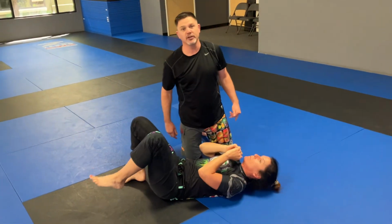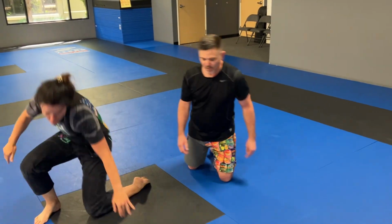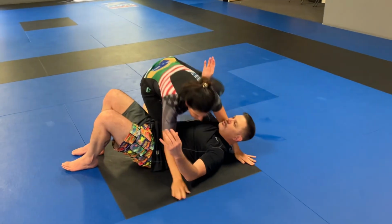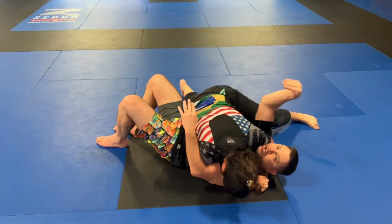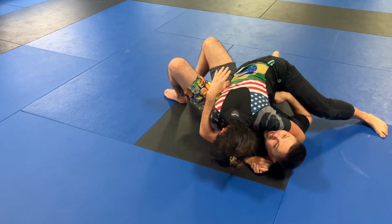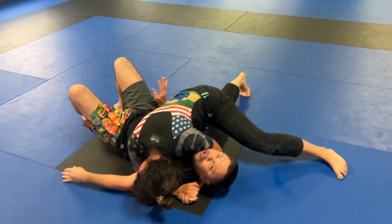Okay, so there's another kind of underhook that we're going to use. A lot of people call it the ghost. I'll do it first and then we'll switch. So, this side. So, it's this hand. So instead of this underhook, we're gonna get an underhook on the other side of the body here. If Laura's heavy with her pressure, that can be tough. I can't get my hand in there. But again, I bridge and I get my hand out. I put my hand on her hip.